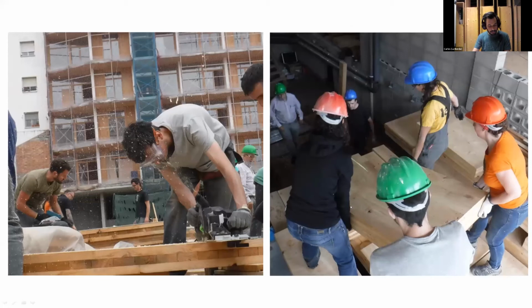And a last thing we incorporated into this project was self-construction. People, future inhabitants, and also people who supported the project, came during the construction and especially later, once it was finished, to build some parts of the building, especially parts that were maybe extra because we didn't want to slow down the process. This allowed us a couple of things. First of all, to save money: we saved the cost of professional work with volunteer work. And also to create community.